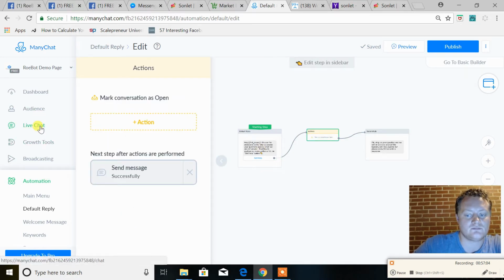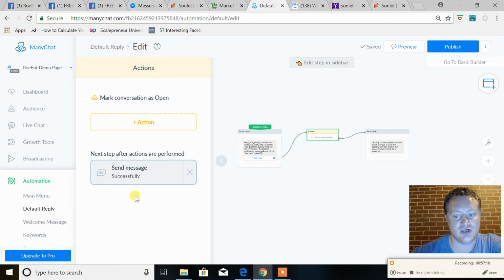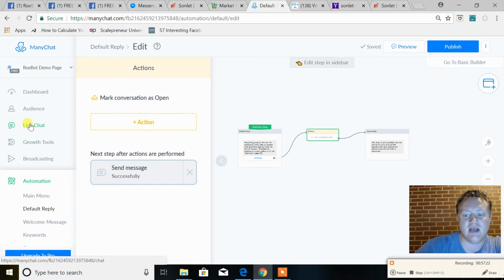That means it'll show up right in ManyChat, so you don't have to go into your Messenger app and go through where there's a lot of other messages. Especially when you're sending broadcasts, it can get very confusing, because if you send it to 500 people, all 500 of those messages are going to show up in your Messenger app. So you want to be strategic about what you're actually having open a live chat, so that you can get those messages in an easy place where you need to actually step in and respond.